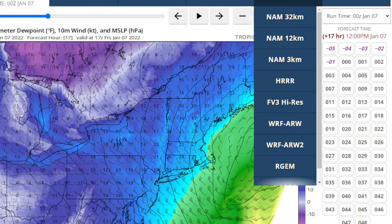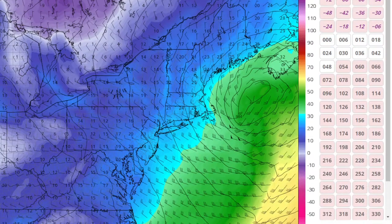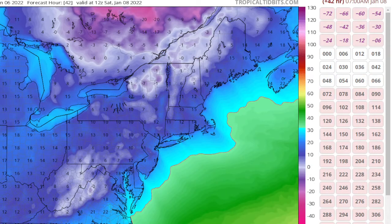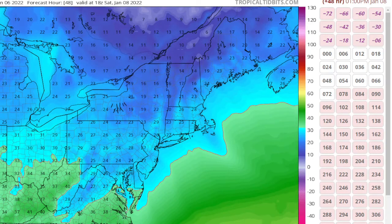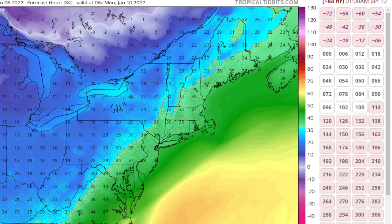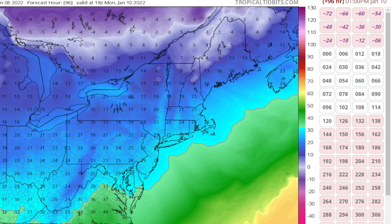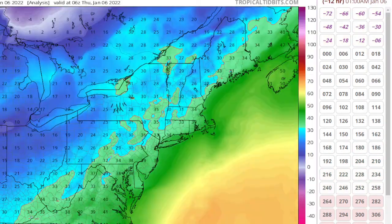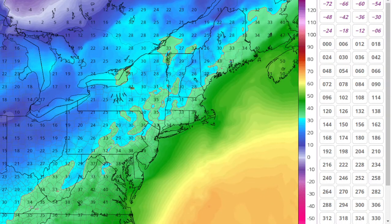So let's go back to the GFS and take a quick look at temperatures for next week. Once the storm passes, it's going to be very cold tomorrow night and Saturday morning — you're going to be in the teens. Saturday is going to be nice and cold. But then you'll see some moderation on Sunday, possibly some 40s trying to work into the area. Then that gets suppressed by the next cold front Monday morning, dropping back down to the 20s. And then some really cold air comes in for next Tuesday where we may not even make it out of the teens.